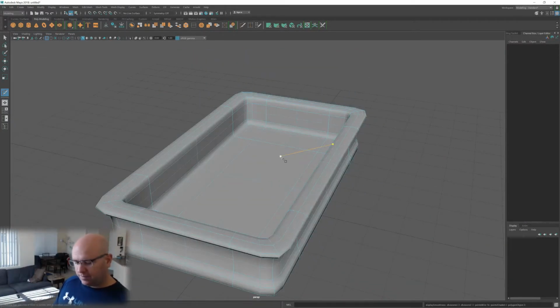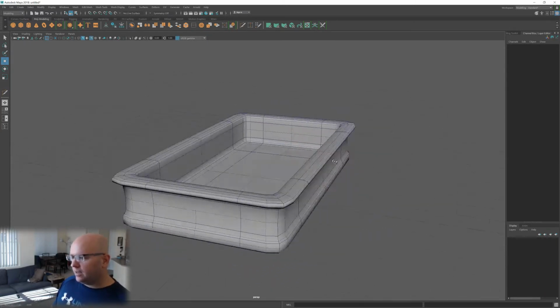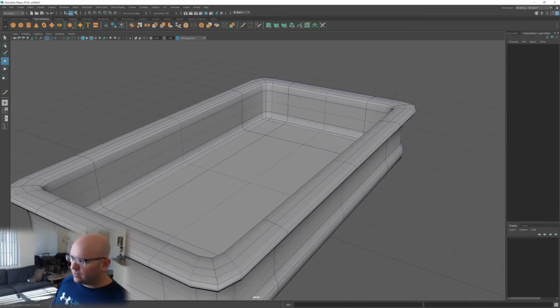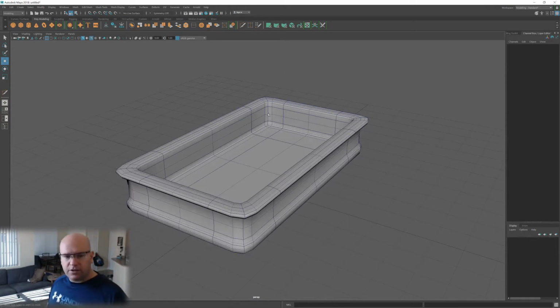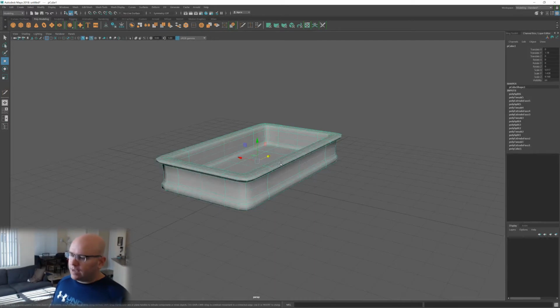If you look at it with wireframe on shaded, deselected, it's a little easier to see, but this is a much tighter corner. It feels more appropriate to the actual curvature that's in the reference. So let's just call that good. Let's say that's a good wagon bed.